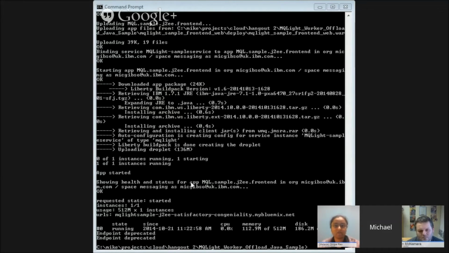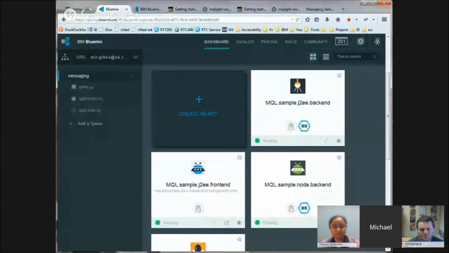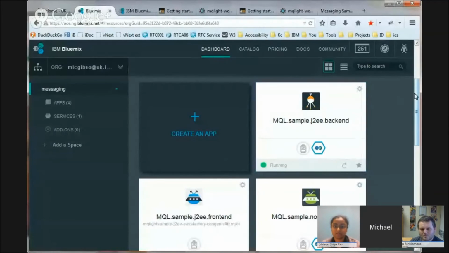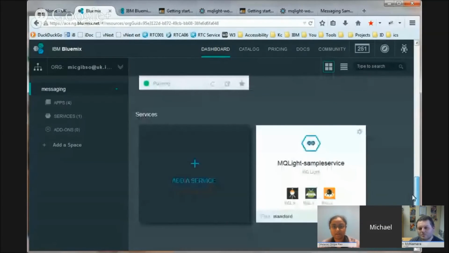Like where Mike got the zips, we also provide the source code. Especially for the Node one, the source code is the same as what's in the zip. But for the Liberty for Java, we have the source code itself and also use some Ant build files to build them up for you. So if you want to try and use the service, the best way is to just grab hold of them and go through them, and then you will see how to get started.